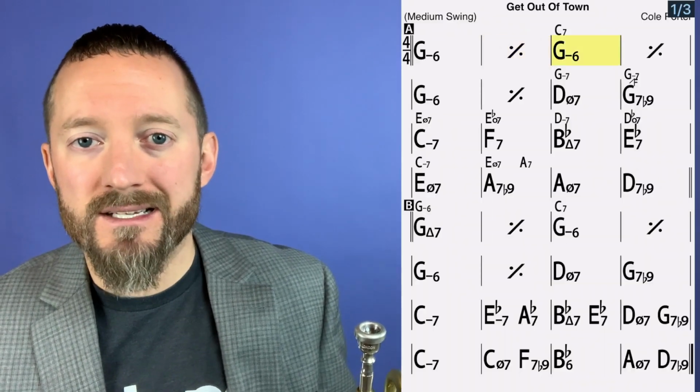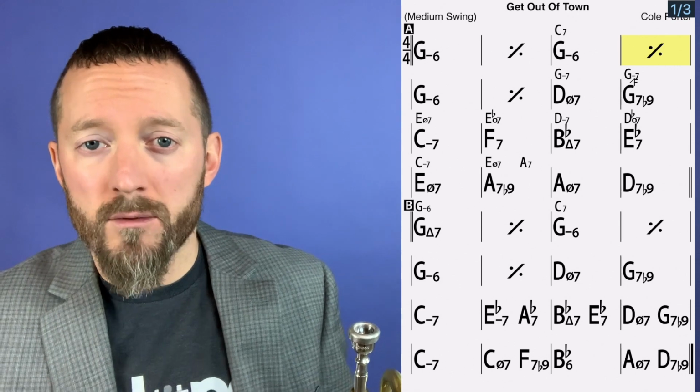So all three of these licks are in the key of concert B flat, which works great over the relative minor of G minor. So in the very first lick that we have, I am targeting concert B flat with a simple diatonic pattern that works great over this G minor 6 portion of the chord progression.